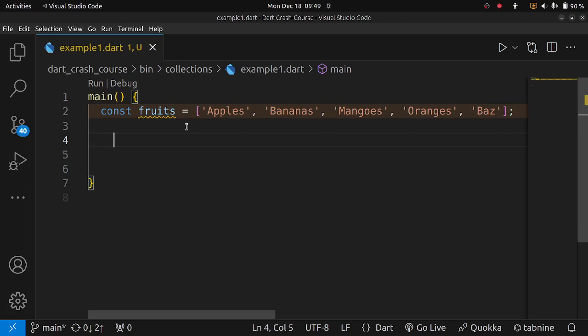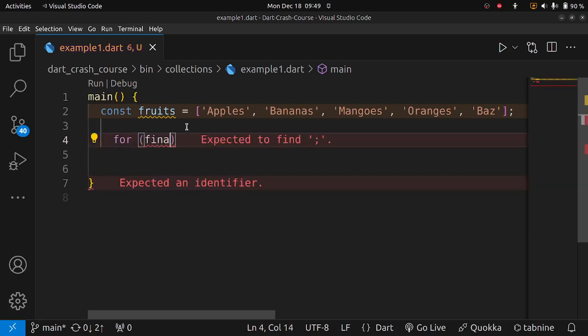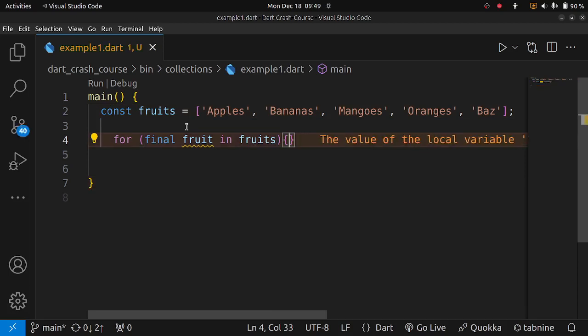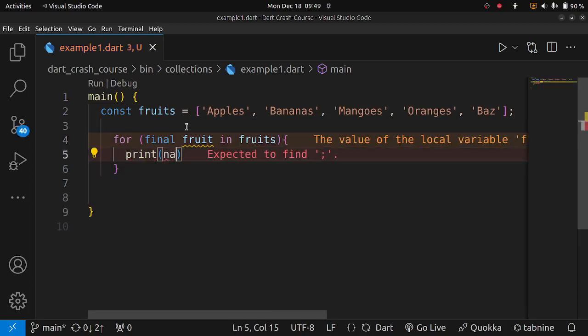So how can we go over this list and display the different items in the list? We do that by using the for in loop available in Dart. So we say for, final fruit in fruits, and we print that out.